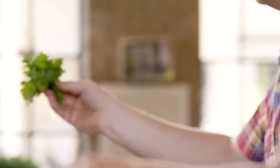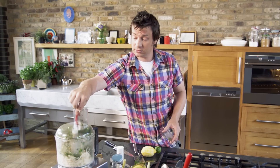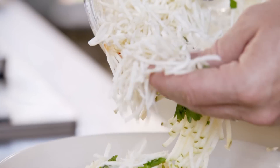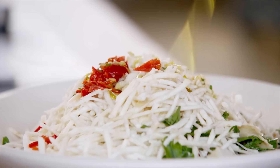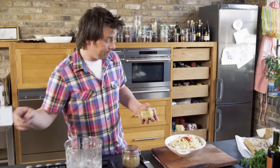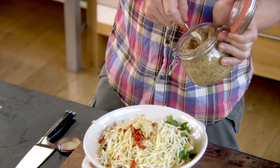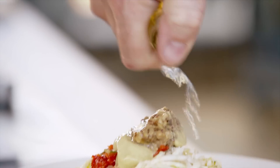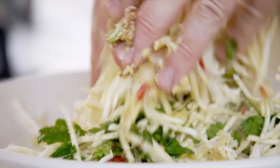Take a small handful of parsley — that can go in next. At the same time add about half a chilli. Get yourself one or two nice pears and put them through as well, and you get these beautiful sort of matchsticks. The parsley and most of the chilli are mashed up a bit. We just need to bring that together: good olive oil, good seasoning of salt, a little bit of French mustard, and whole grain mustard — a nice heaped teaspoon of whole grain mustard. Just a swig of white wine or red wine vinegar. Get your hands in and give it a good mix. Remoulade done.